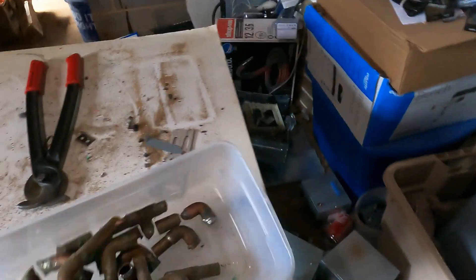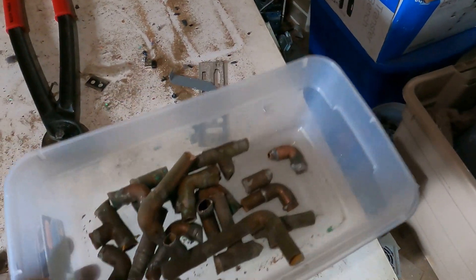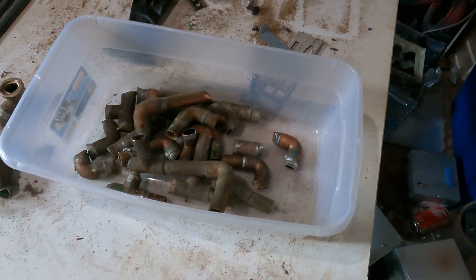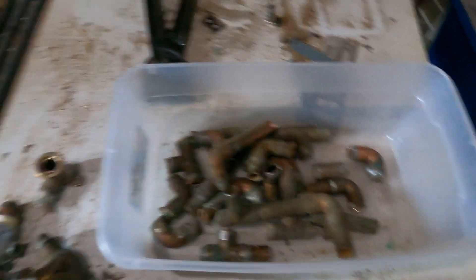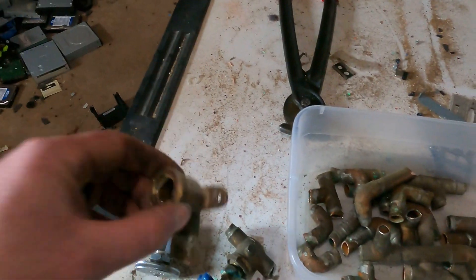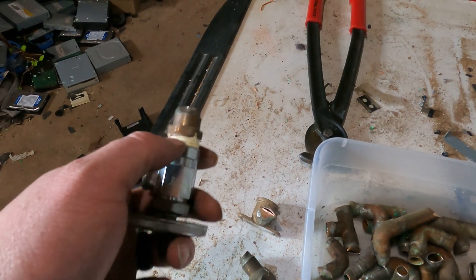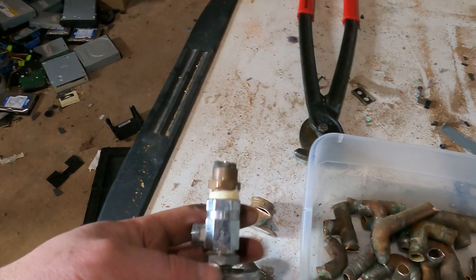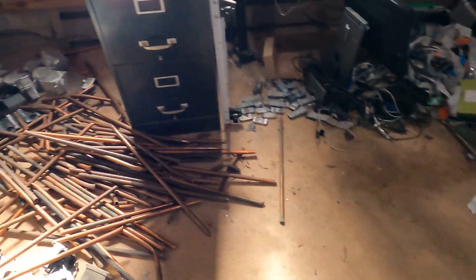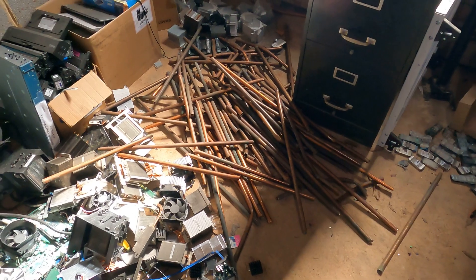Alright, if you're still sticking around — it's your number two copper, pound and a half maybe two pounds, something like that, so that's maybe six dollars. Here's your brass. This is going to be a different brass — it's white brass and I got to take that out; I'll drop that into number two, but I got to get my wrenches to do that. And then there's the pipes cut down to size that I can throw in my number one barrel.